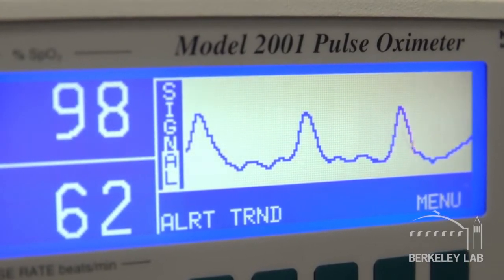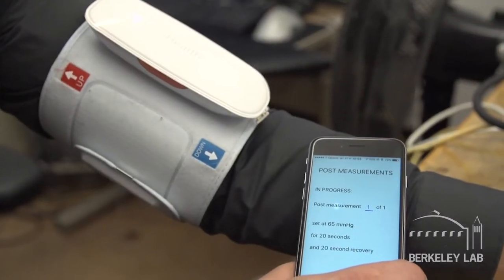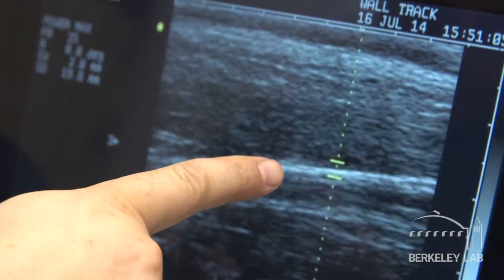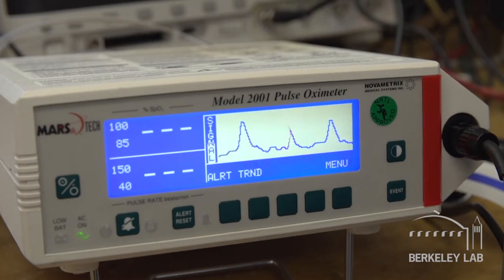What we want to do now is deploy several hundred devices in a much larger study involving people who do daily measurements in their home, and use this dataset to confirm what the literature suggests — that this is able to predict heart attack and stroke. I think there is a tremendous potential to improve outcomes, lengthen lives, and improve quality of life.